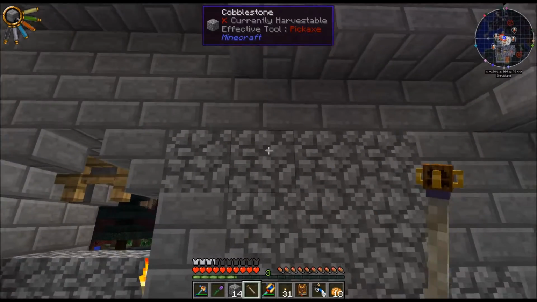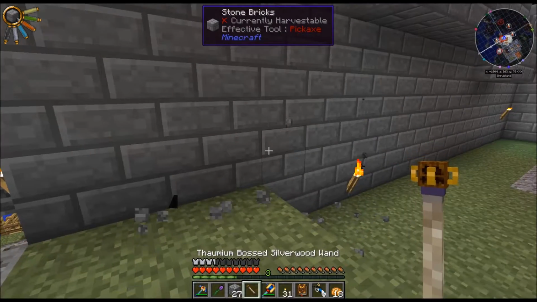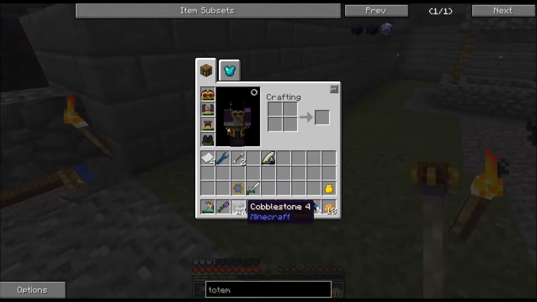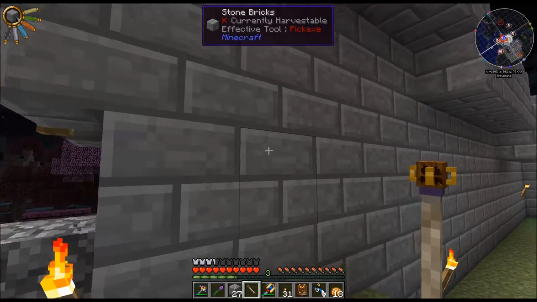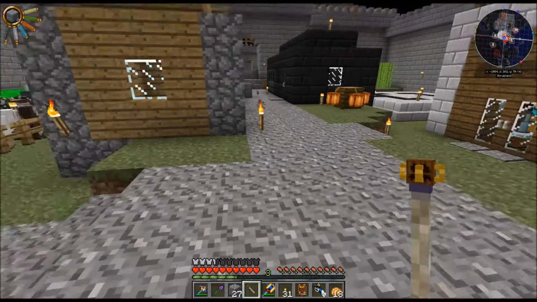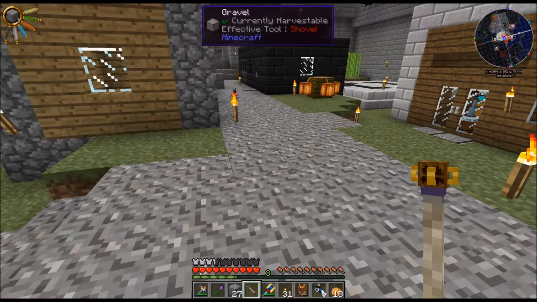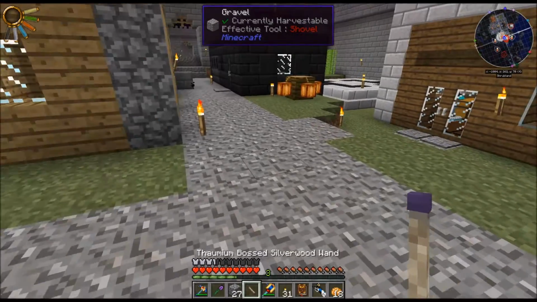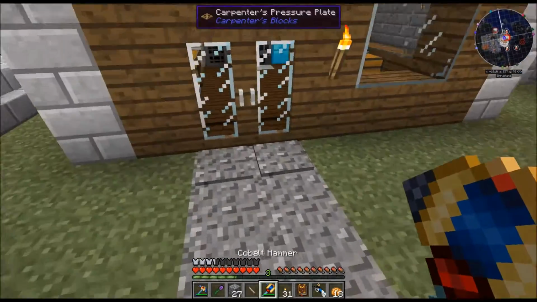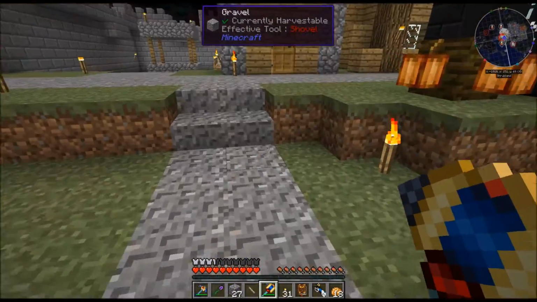Now you can see that it has the stone bricks in my inventory, and bloop, bloop, bloop, just like that. And now I have all my cobblestone back, and all the stone bricks have been used on the thing. You could see, because there's 0 available to me. Excuse me. So that is the Wand of Equal Trade. Now, let's actually get rid of my XP here. Hate having a bunch of XP on me.